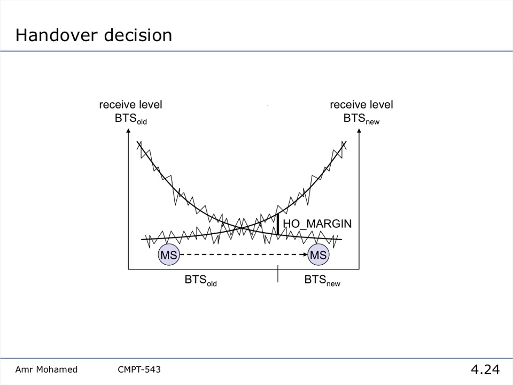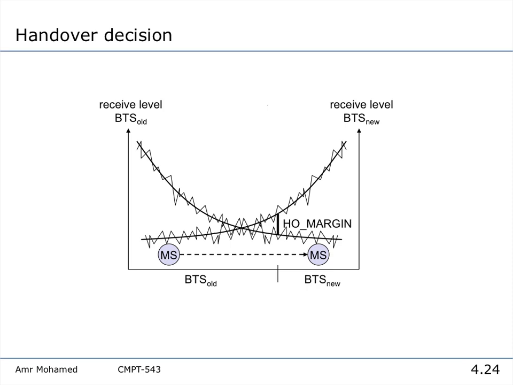After this handover margin, it means that definitely in this area the measurements to the new base station are by far better than the old base station. So the decision here will be very mature and stable. Then and only then you trigger. When you trigger, you have to check. By the way, the fact that we trigger doesn't mean that the handover will be successful, because again, similar to paging, there is a huge sequence that you have to do before the handover is successful.